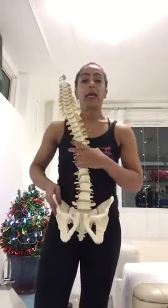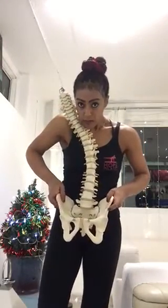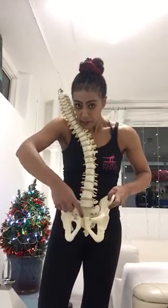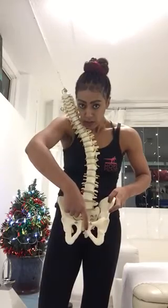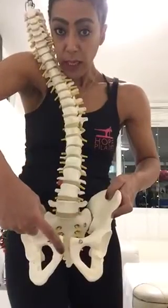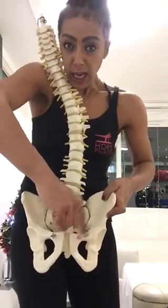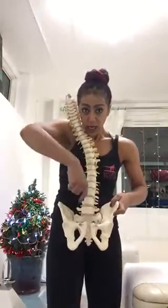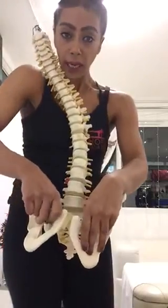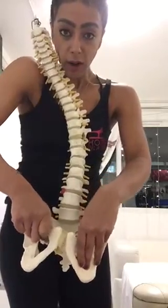Not only that, but the ASIS joint at the front here, if you think of it like a triangle, two of my fingers, your index fingers here, meeting in the middle, pubis symphysis here. If you look closer, this is not one point. So we've got a little gap here, which means that not only is this a triangle, but this now at the front, if we don't cue it properly, can start to move individually. So we're looking at, it can rock.